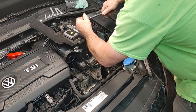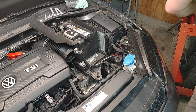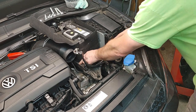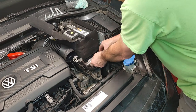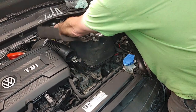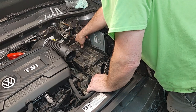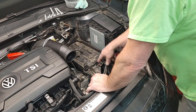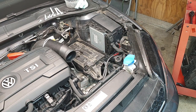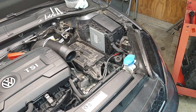And then 13 to pull the battery down. This is forward. The battery can come kind of forward and up and out. Oh, now we gotta take this tray out right here. And you can use either a 10 millimeter or a Torx. I think I can Torx for that. Let me see. Not sure. Let me see. That one's beautiful. Tens work. So we'll go ahead and use tens for these.